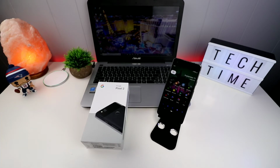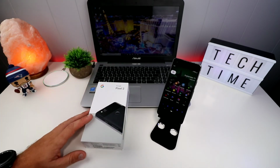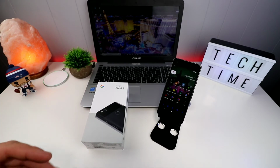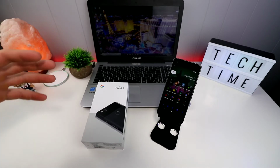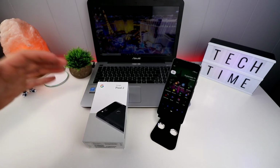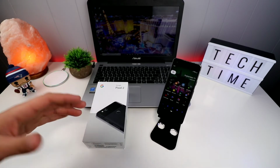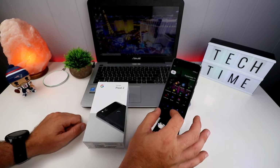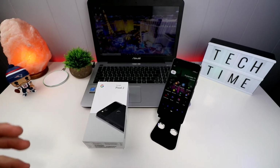So you're not going to get any skins or bloat like you get on Samsung or LG phones. And that might benefit some people, but some people might not like that. Me personally, I don't mind stock Android, but I prefer some other features, like multitasking on a Samsung phone or some other options that are overlaid on LG skin. I like some of those options that you don't get on this. But overall, you pretty much get everything you need on this, and it's super, super smooth. You're not going to have any lag from a built-on skin.